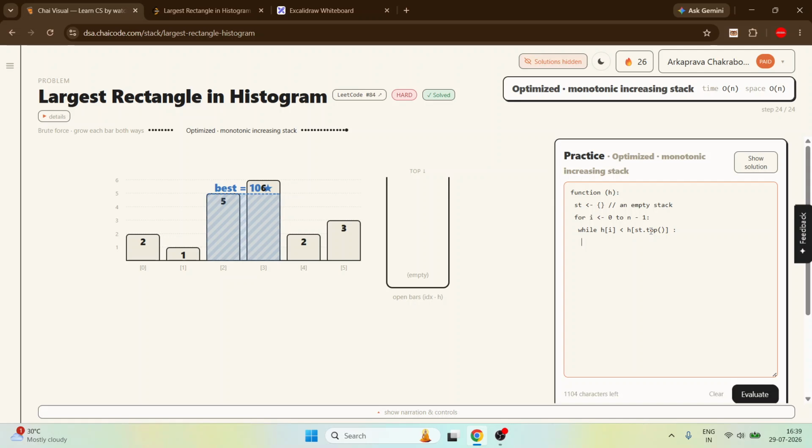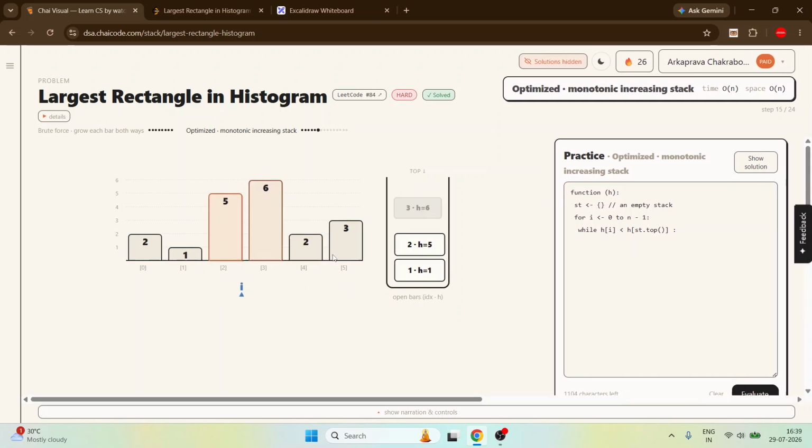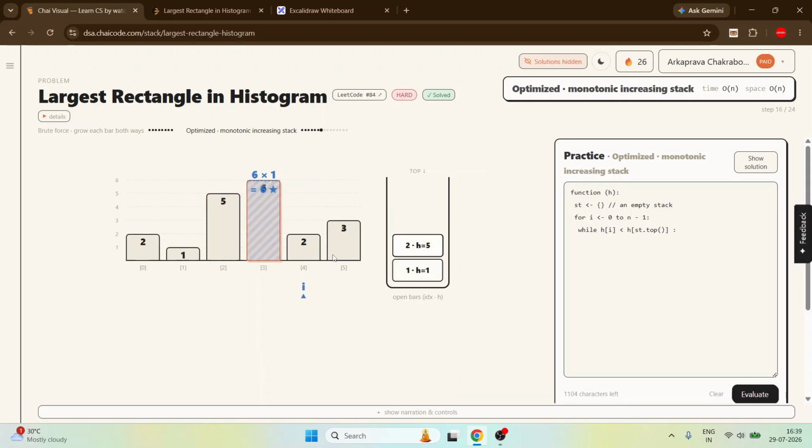You can easily get it here, like when we put our index into the stack, check the current distance here, this 2.